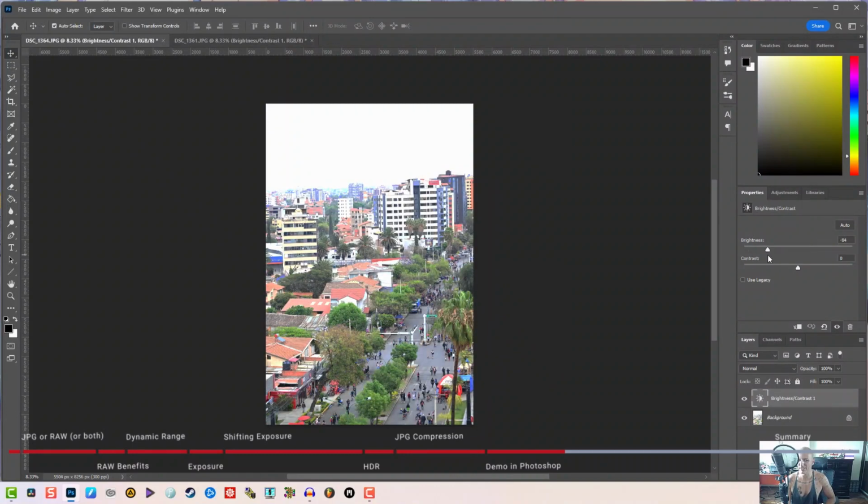Yeah, maybe you can use AI and some different fill techniques, and you can tweak the colors and everything, and you can try to make it look original, but you're adding information to these images which is not already there. Whereas you're going to see with RAW, we can actually get that information back.